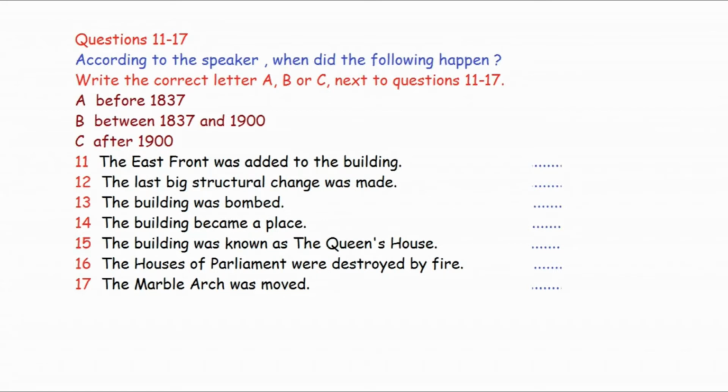Now, of course, Buckingham Palace is instantly recognisable to millions of people around the world. As we pass the palace, I'd like to tell you a few things about the history of this famous building. We think the first house was built here around 1624. In 1674, that house burned down and a new one was built, called Arlington House after its owner, the first Earl of Arlington. Then, in 1703, the first Duke of Buckingham changed the design of the house and the name. It was then known as Buckingham House.